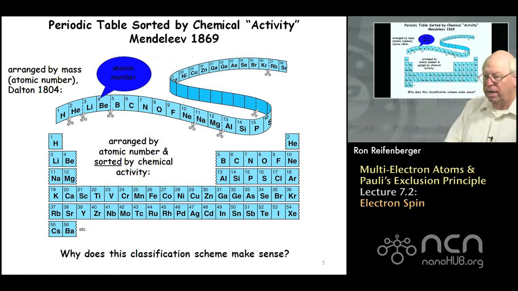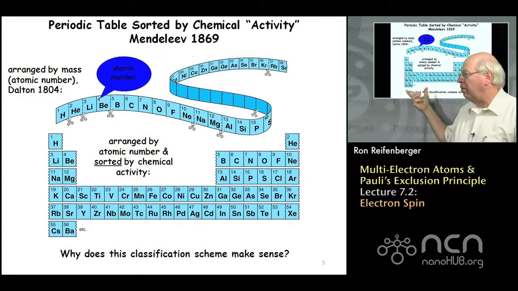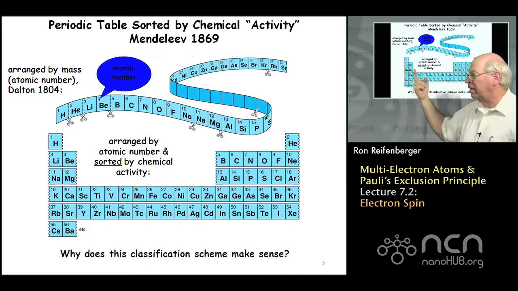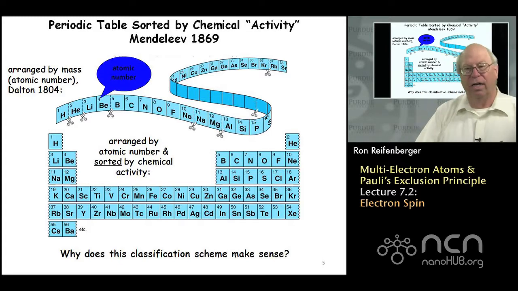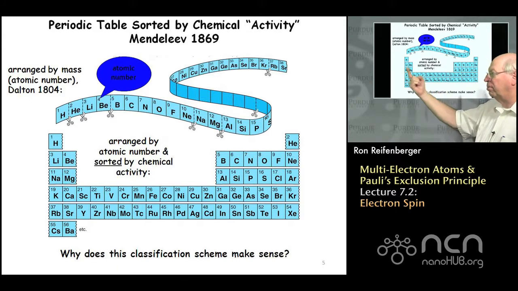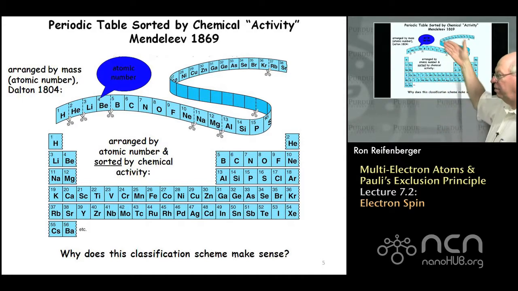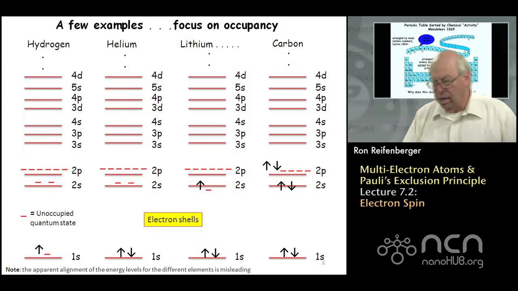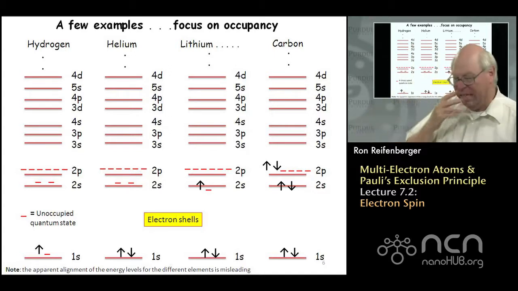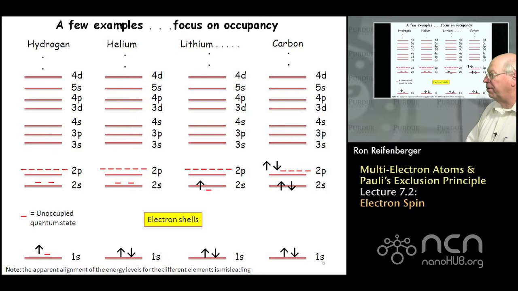Perhaps the most useful and straightforward application of these electron spins is now a really thorough understanding of why the atoms in the periodic table are arranged like they are. So we can now start to appreciate, for instance, the ordering of these atoms and why chemically all atoms in a given column are chemically similar. I just start to go through that in this slide, just the first few elements in the periodic table. Hydrogen is, of course, the element that we've discussed extensively. The new thing that's been introduced by the electron spin is that now there are 2 states available for an electron in the 1s energy level.